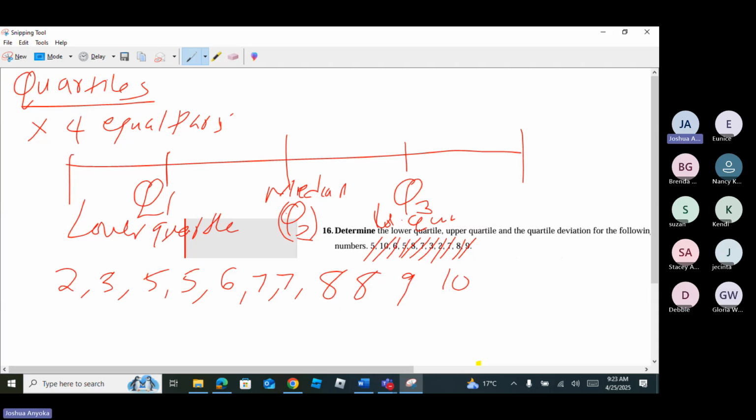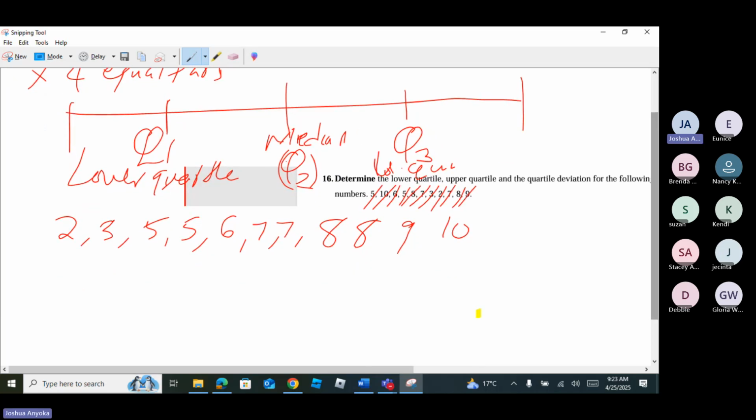So we have arranged this data in ascending order. Then we ask ourselves, what is n? N is the number of entries. So we have 1, 2, 3, 4, 5, 6, 7, 8, 9, 10, 11, 12. So I say it is 12. I stand corrected. 1, 2, 3, 4, 1, 2, 3, 4, 1, 2, 3. It is 11. Somebody to confirm?